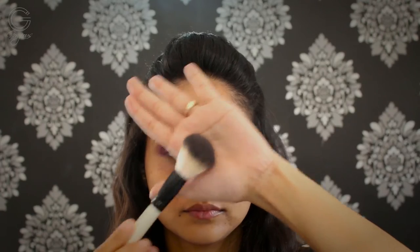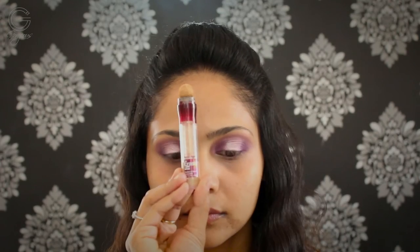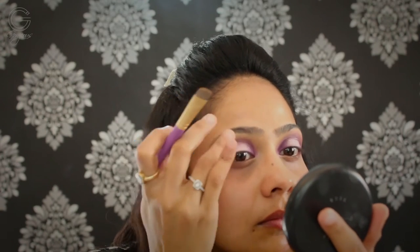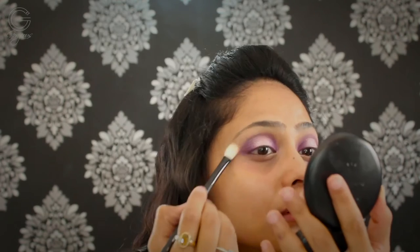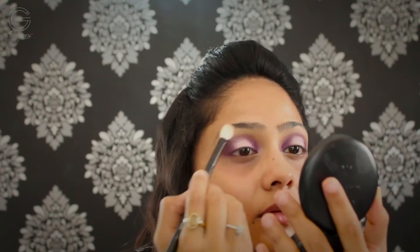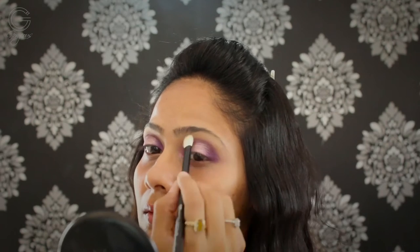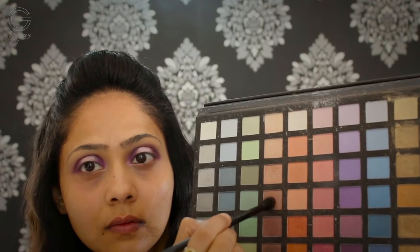I'm cleaning away all the fallouts using my Icing powder brush. Once done, I take my Maybelline Age Rewind Eye Eraser concealer and clean up under my brows. This trick is really useful if your eyeshadow has gone beyond the crease while blending — it works wonders. Here I'm just setting that with my Studio Fix. Then using the same two transition shades we used in the crease with the same brush, I'm very slightly blending all of that out so there is no harsh line.